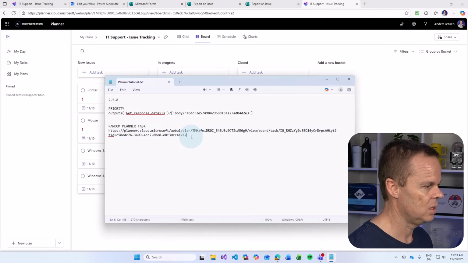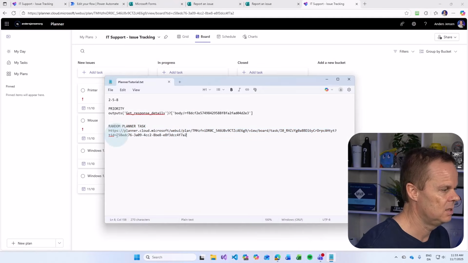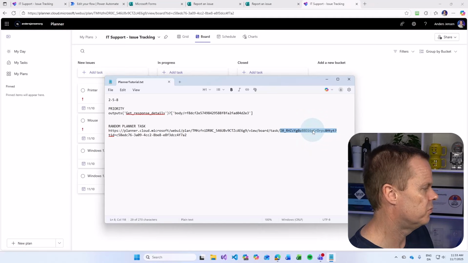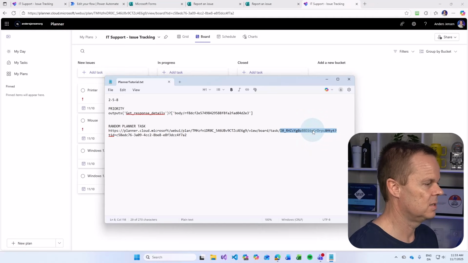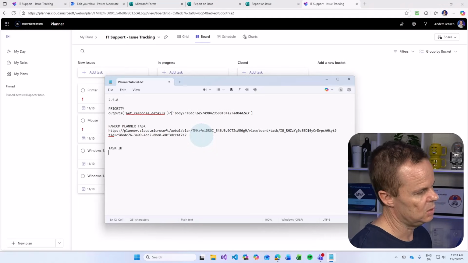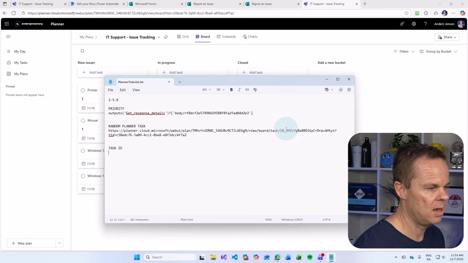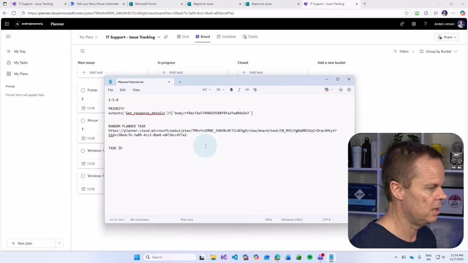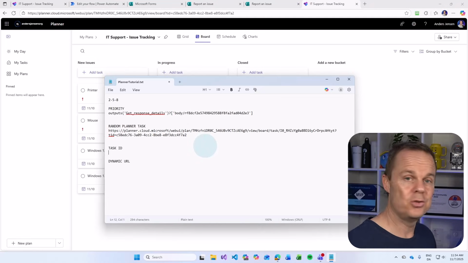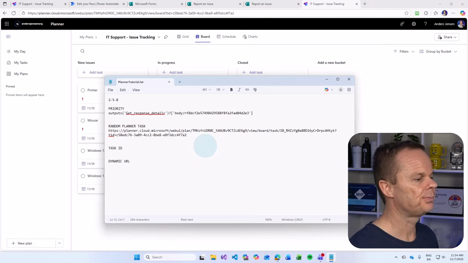Let's do this together. So this is a random task. This is the tenant ID. This will be the same. What we need to get is this task ID up here, because that one is changing. So we need to figure out how to get this, and this is on to task ID. Once we get this, we can have this dynamic URL. So these are the two things that you and I will find now.